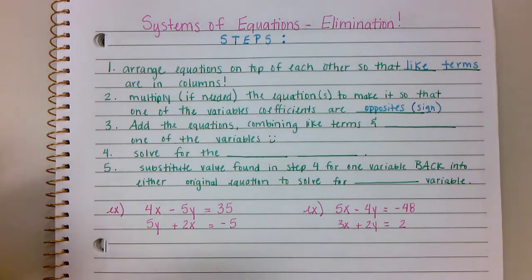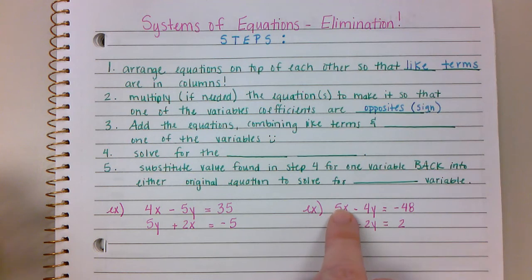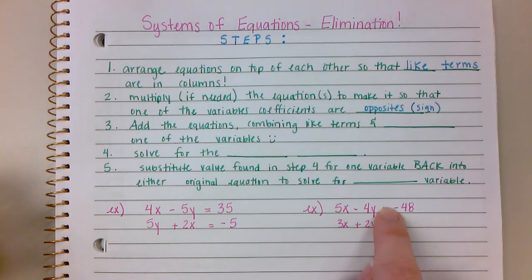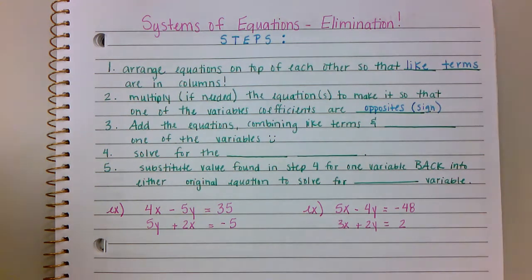Then we're going to do that. So multiplying this whole row by 2 would be the smallest number. It would be the easiest to get this up to a 4, right? Because I know that 2's and 4's are in the same family here. If I wanted to make these match, I'd have to multiply this whole row by 5 to get that to 15, and this whole row by 3 to get that to 15, because 5 times 3 is 15 and 3 times 5 is 15. But that's a lot more math that I'm having to do to both rows. Now it can work because 3 and 5 are both factors of 15, but I can do this one because it's much smaller and much easier and quicker to make one of these 4, right? And so you always want to do the easiest and the smallest.